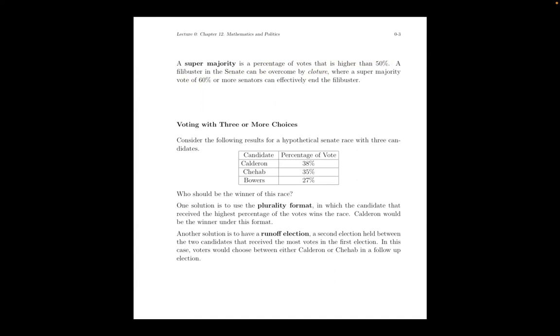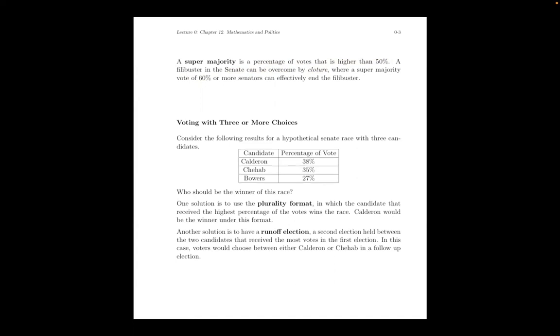So let's move on to elections with more than two choices. Okay, so it was nice to consider two choices for majority rule elections just to get introduced, but I think that most races are more interesting with more than two candidates, right? And I think that probably in general we'll get greater voter satisfaction if we have more than two candidates to choose from, and they're all viable, right? So a lot of the problems that we have in our current elections is that we generally have it down to two candidates, one of those two of which is going to win, and we can't really vote for a third or fourth candidate. So let's see why those sorts of things might happen, right?